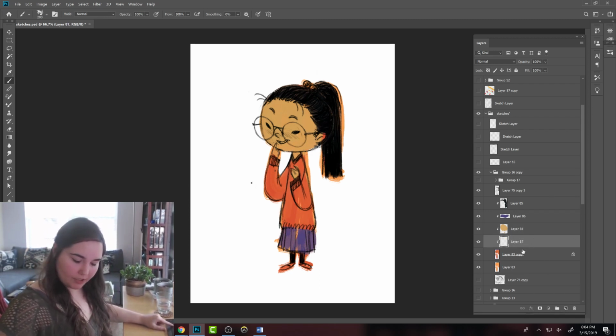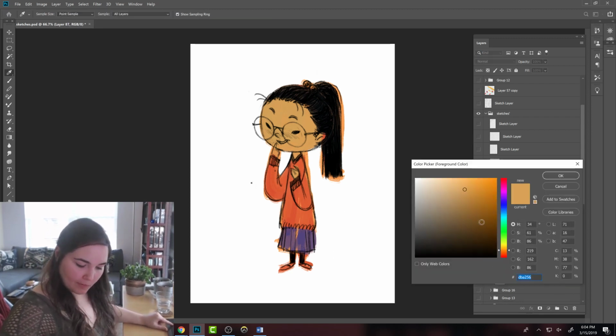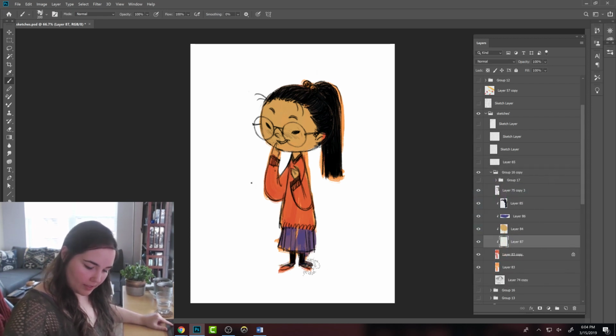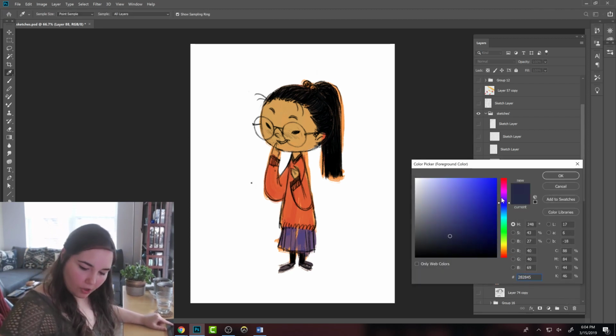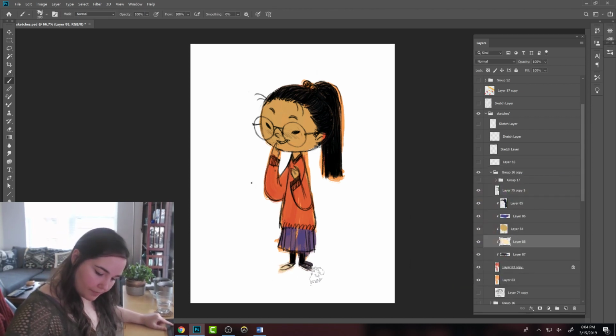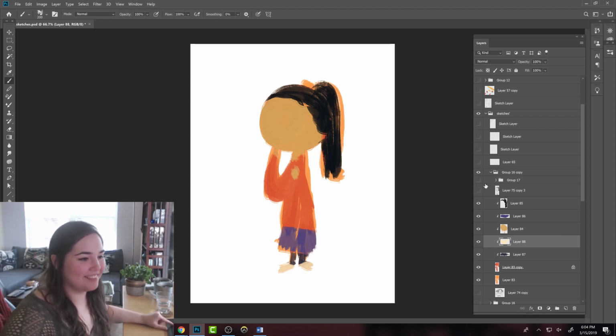And then her leggings and shoes. What do we want? Just gonna throw in a dark blue because it's easy. And then I want her to have light shoes in the end, but let's just throw in like a cream. Or like a light pink. No, let's do cream. Again, I'm going for light shoes. What am I thinking? We'll figure it out as we go.